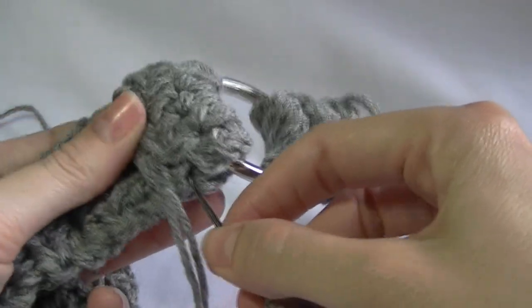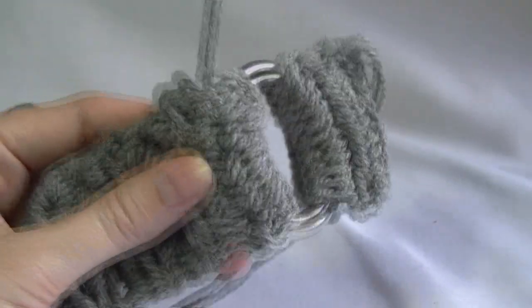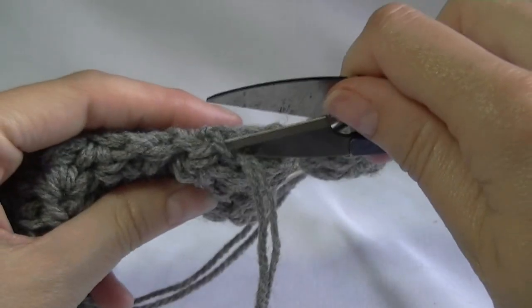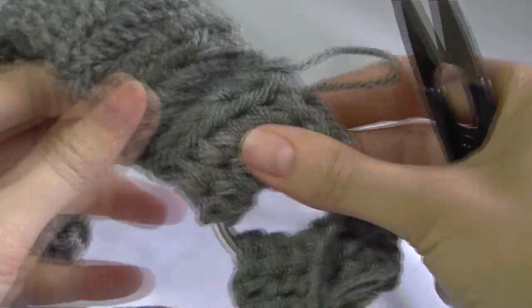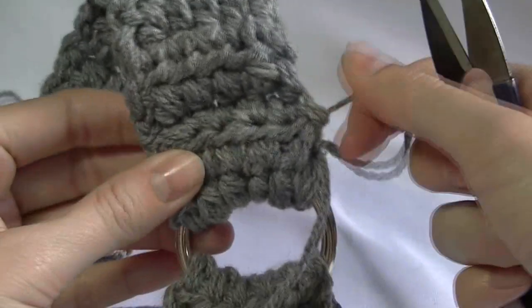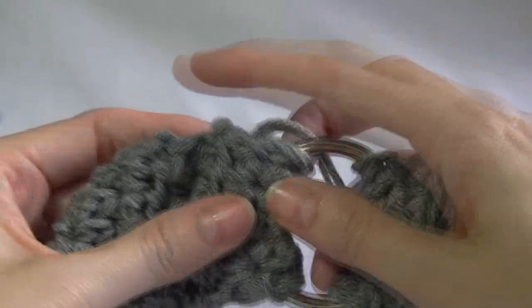So now I'm just going to thread back through so that it hides my ends. Snip them off. What's this one here? See, I've got a thread. I was just about to cut that, but I'll have to fix it up. That's all good. And then just snip off your ends, and then we'll go up to the next one.